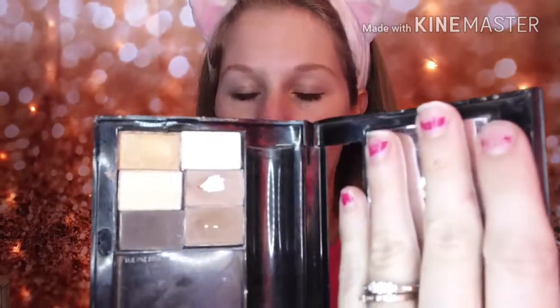Okay, so for eyes, I am going to use most of these colors right here. And I am going to go backwards in my eyeshadow. So I won't start with my base and then transition. I will start with the eyelid, move to the crease, and then the base shade. So this is gonna be interesting. So I'm gonna get my Mary Kay eyeshadow brush right here. It's just a nice fluffy brush.